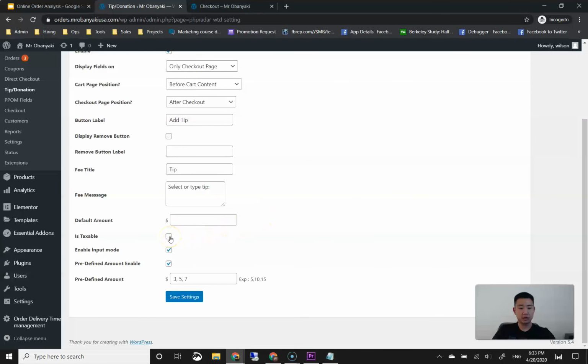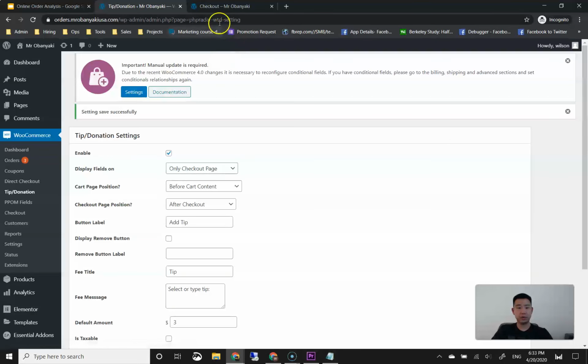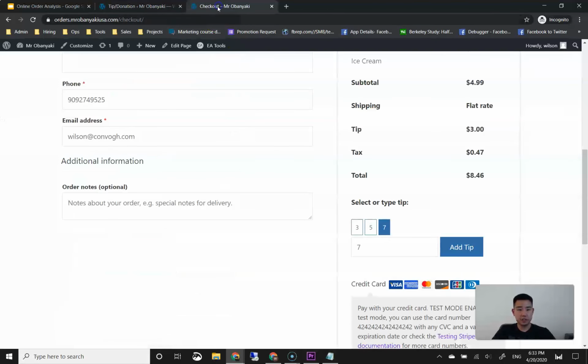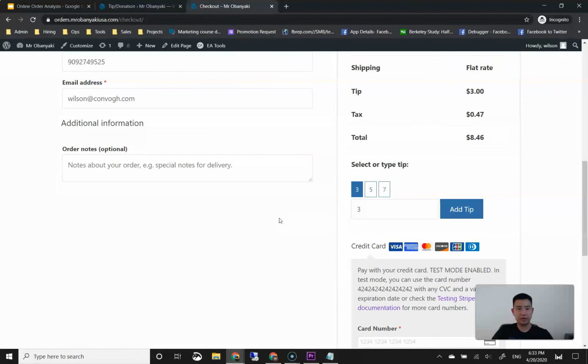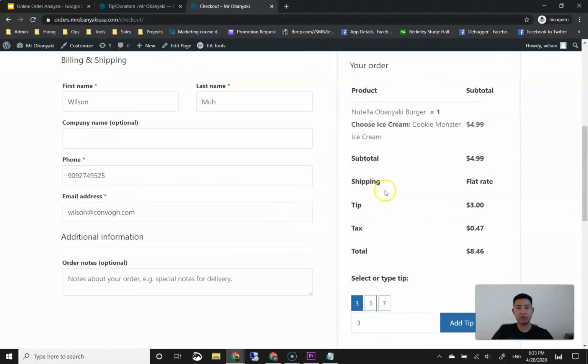Is taxable? No, usually tip is not taxable. And default amount, okay, you can actually put a default amount here. So if I put 3, then that field should automatically populate to 3. So I'm gonna go ahead and click on Save Changes, go back to checkout, and refresh it, and now it says 3, cool. And the customer can just erase it if they don't wanna leave it, okay? But this should increase your average order value and really drive your bottom line, okay? And help your employees out as well.